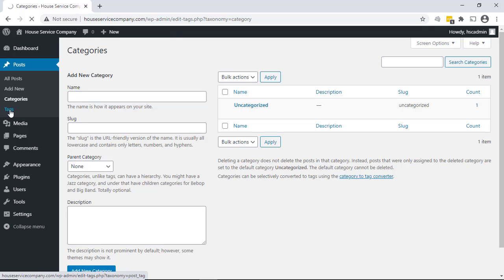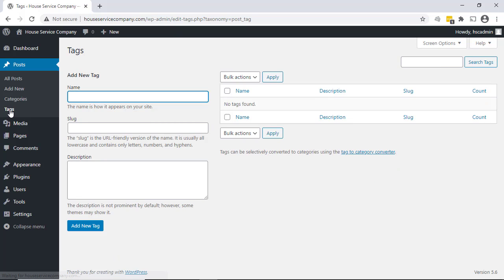Tags are similar but different. They're the ability to actually add descriptive words to that. So it's usually good to have one category, but you can have multiple tags. And all of these are information that helps people find different things that you want to group together on your website, in this case, your blog posts.